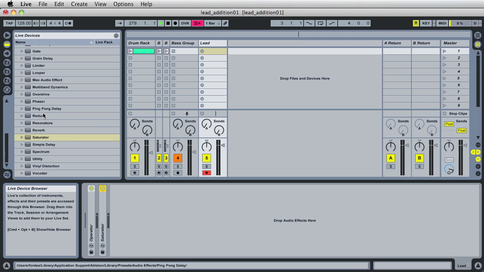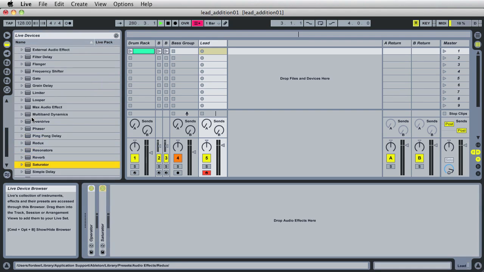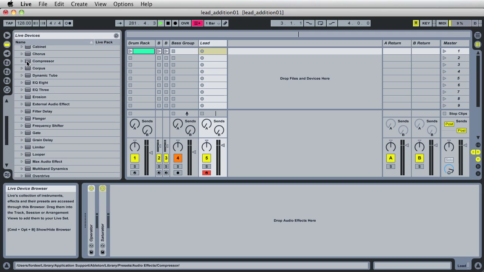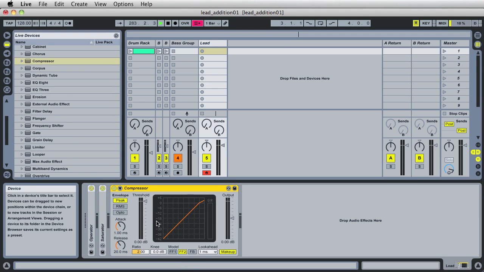I want to add a compressor to bring out some of the tones that are not breaking through currently. So when I drop this compressor down, some of the settings that I came up with was a 7.8 millisecond attack. I left the release at 20 milliseconds. I pulled down the threshold to minus 19. We can type that in, minus 19. I set the ratio to 4.5. We can also type that in, press enter. I set the knee to 11 dB.